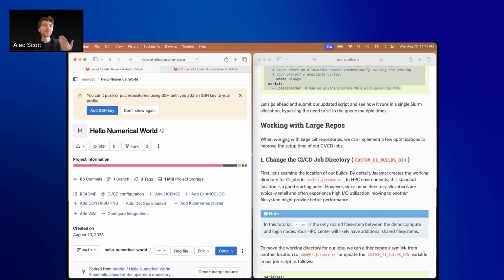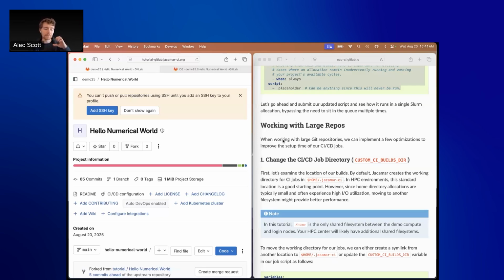In that case, when you're running CI/CD workflows in an environment where you've got a large repository, a large portion of your execution time can just be downloading that repository over and over and over again. And so by default, Jacamar tries to help out with that by not downloading the repository over and over again, but instead keeping a copy of that repository and running git clean on it to kind of bring it back to a normal state, do a differential download of the last couple of commits, and bring you back into a good space.